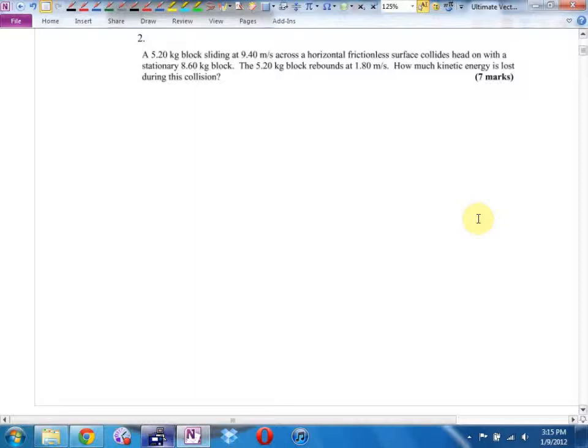I better let one velocity in one direction be positive and the rebound velocity be negative. Or you could let the rebound be positive and the initial be negative. It doesn't matter. You'll get the same answer no matter what. Just be consistent. But this question is actually asking me to find what, Trevor? Number two. How much what? Kinetic. I got to be fussy. No energy is lost if we're talking about any types of energy because energy is conserved. But how much kinetic energy is lost?